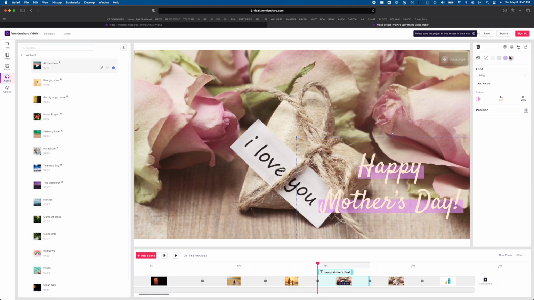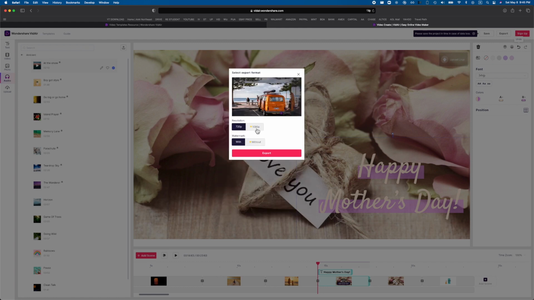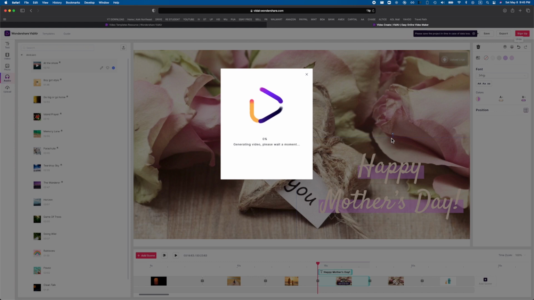Last but not least, we need to go ahead and export this particular video. So I'm going to go and maybe, okay, I do need to make an account. Now, as you guys can see, we do have options here. So of course, you can go ahead and choose whether you want to export it as 720p, and of course with or without the watermark. So of course, we're going to go ahead and choose 720p with the watermark, and of course you do have to pay in order to have it without the watermark.